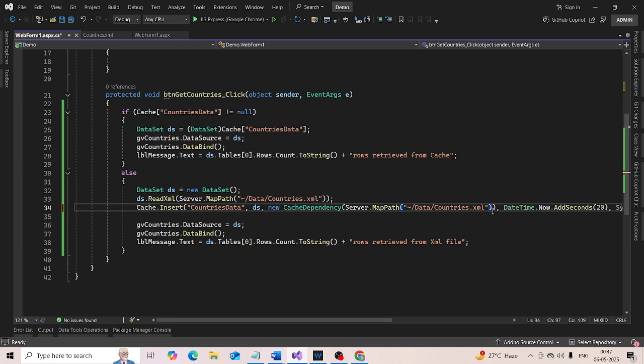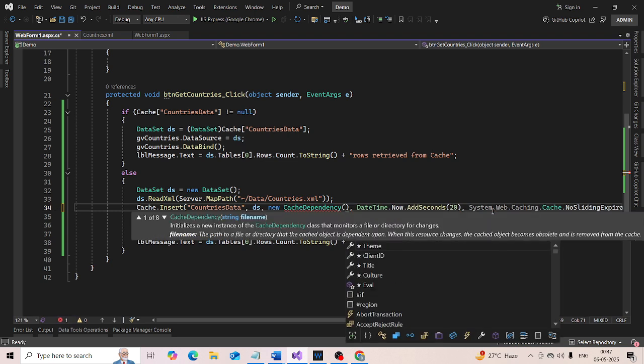So let me show you this again. Look, there is only one constructor, which takes just the file name.